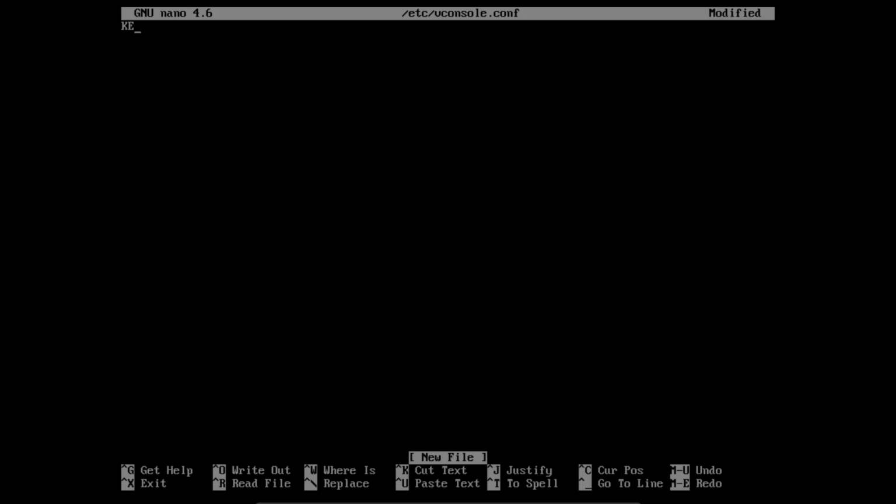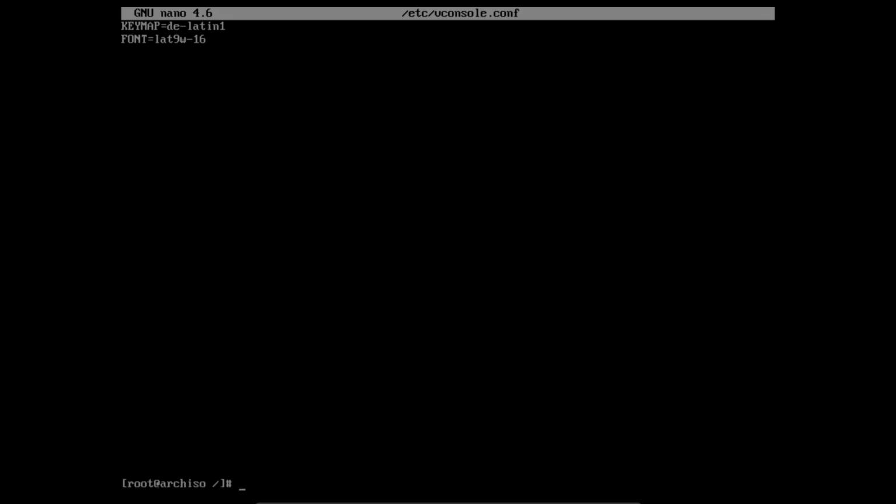And now the keymap is here, de-latin1. This is the keymap, and now the font, not so important, but I do it anyway. Lat9w-16. You can do that afterwards if you prefer that. Now we save with Control O, enter, Control X.